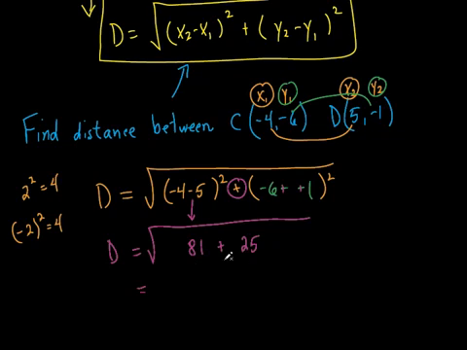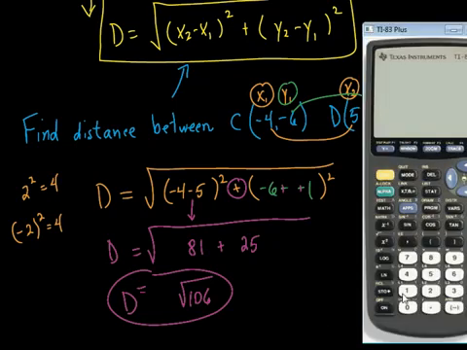And so what do we get here? That's 106, I believe. So it's the square root of 106. And I'm fine if you just leave your answer just like that. I'm perfectly okay with that. You don't have to put it into a calculator and get some decimal number. Just leave it like that. If it really bugs you, then feel free and go ahead.